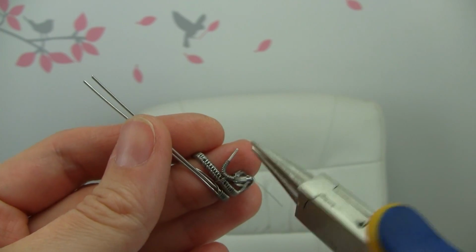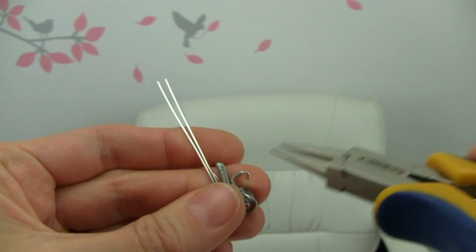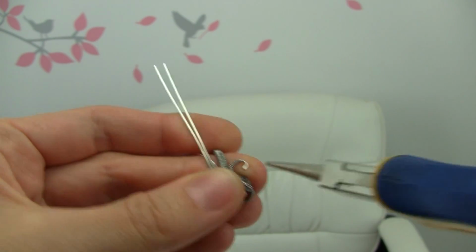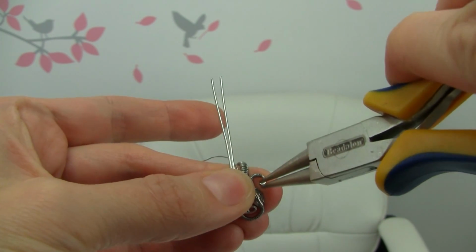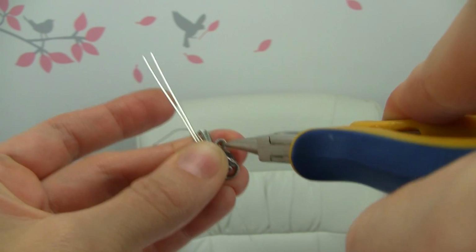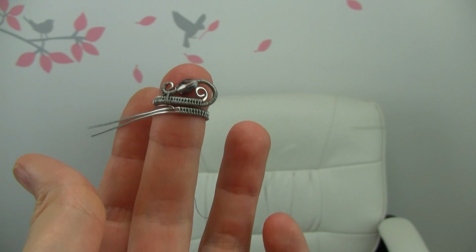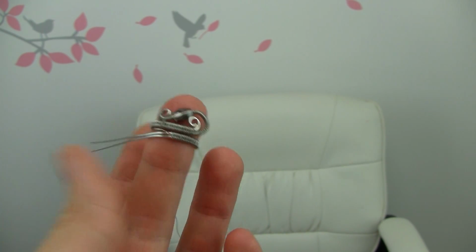Now you just want to make a little loop out of this. So just take it with your round nose pliers and just make a nice little loop. Just like that. So this is the top of our ring. And now we're going to work on the bottom.